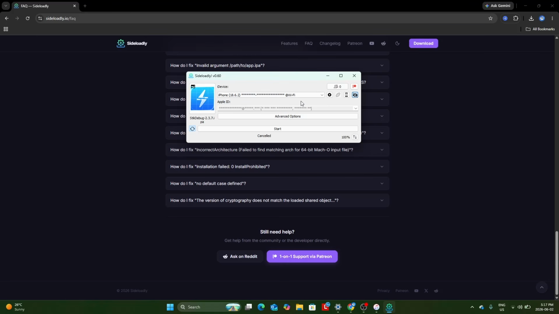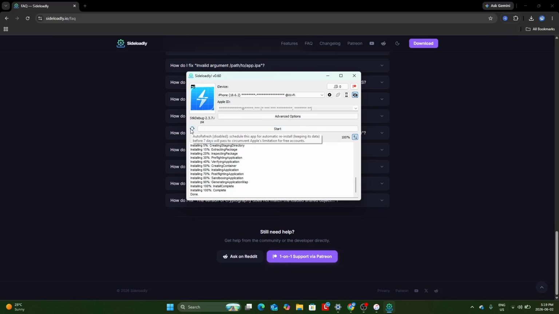And just before you guys do sideload your actual app, make sure that you guys hover over this icon here, and this icon is essentially auto refresh, and it'll schedule this app for automatic reinstall before 7 days. So basically what that means is that before the 7-day expiry for your apps, it'll automatically refresh your app without anything like local dev VPN. It'll just automatically do it as long as you guys are on the exact same Wi-Fi that's on your computer. If I click this here and then check it here, it will tell me if it is disabled or enabled. So just enable that here. And now we can move to our iDevice.